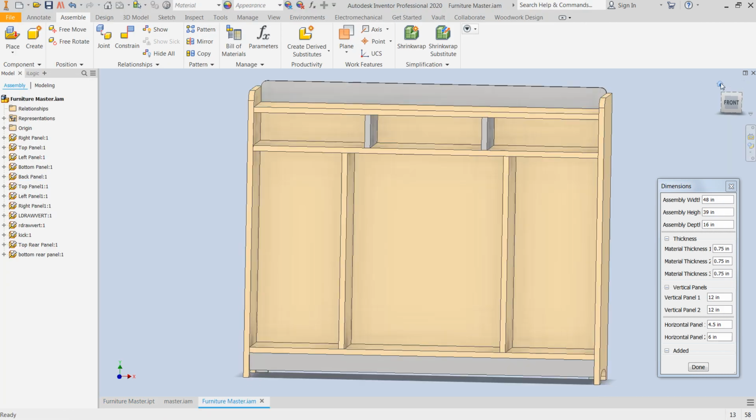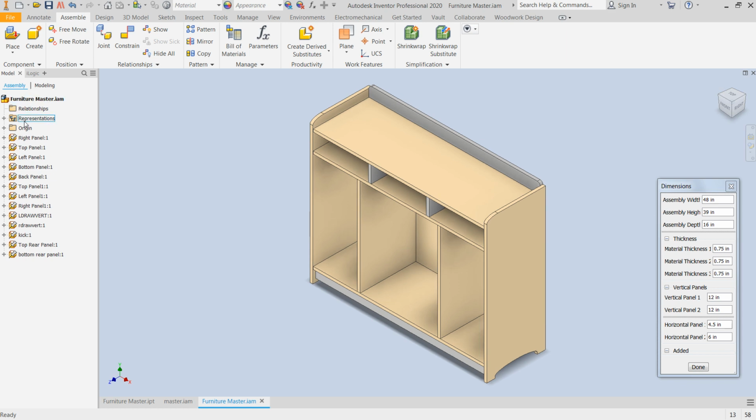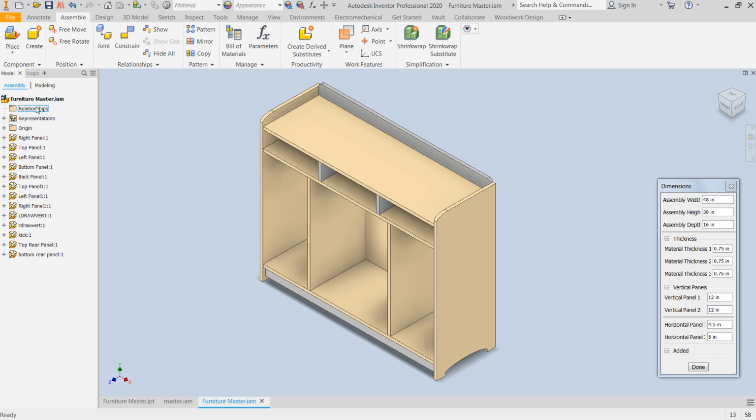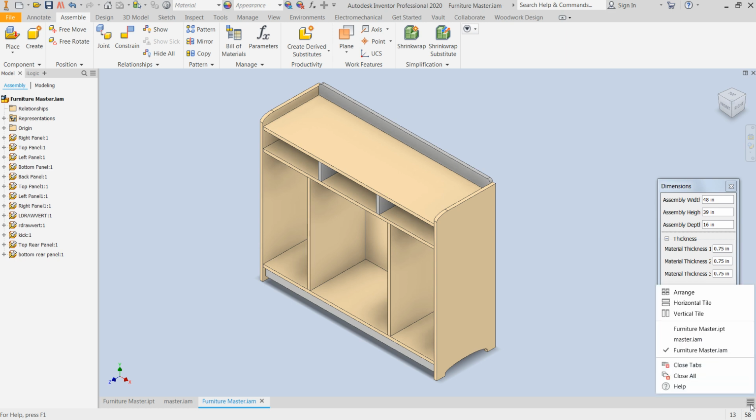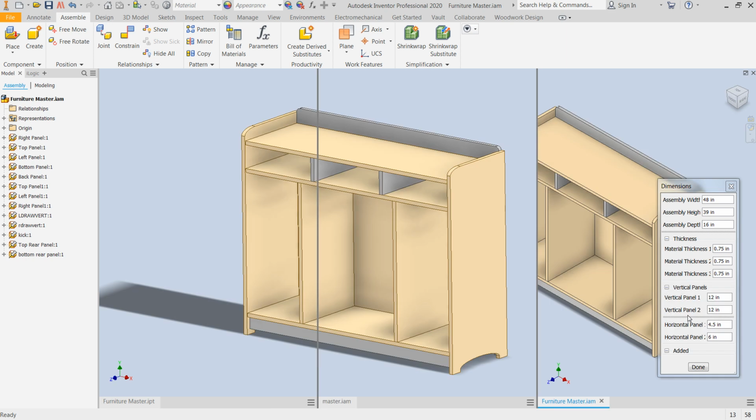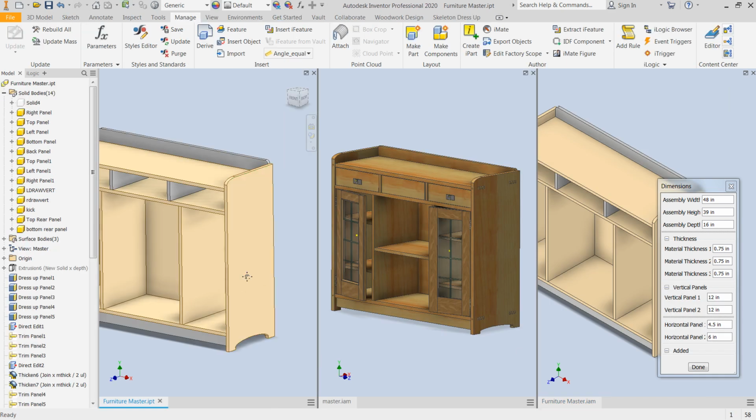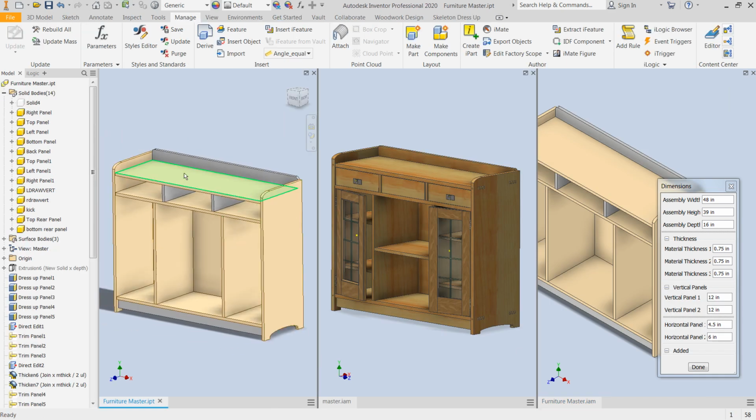And what I'm left with, if we take a look here now, is it looks very much the same, except that it's now an assembly with all the parts already highlighted. So if we now looked at it, and I'll say I want to do vertical tiling, you could see that this is the original part, solid body part.